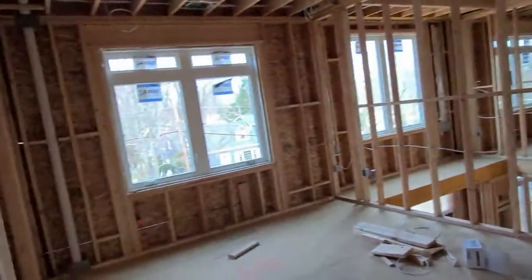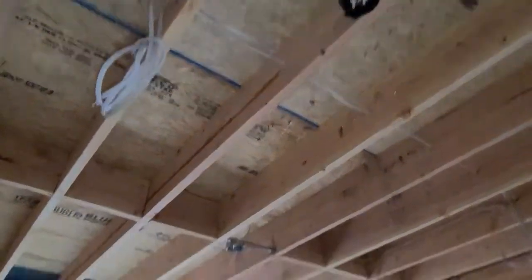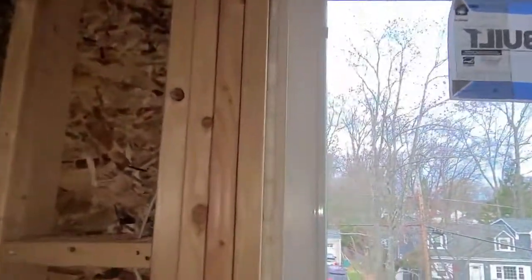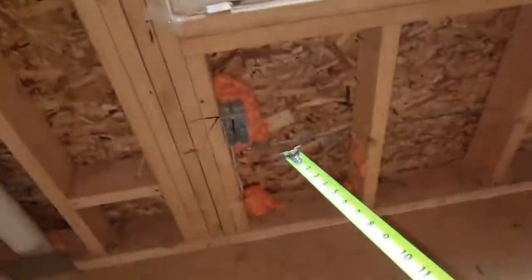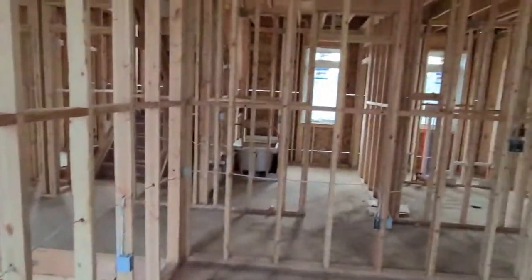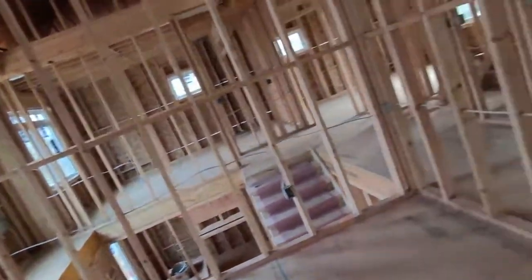All right, so for the bedroom, each bedroom has to have smoke detectors over there. It has an air conditioned vent. Here's foam, all filled up. All my penetrations are filled with fire foam. Make sure all the holes that go between each room are filled with foam. All our outlets are good. Switches. All right, we're gonna move.